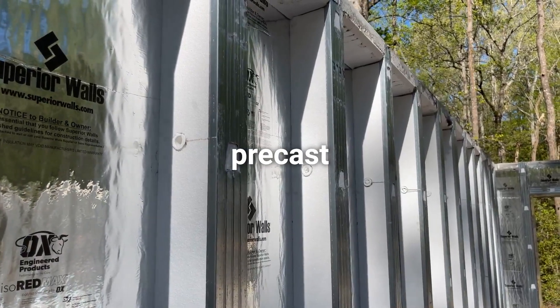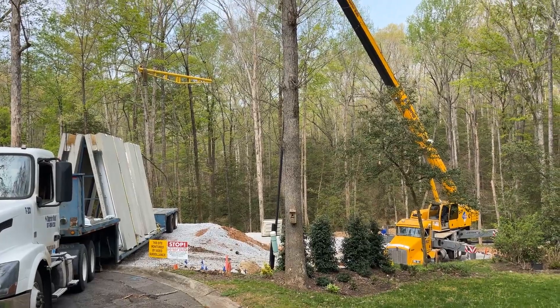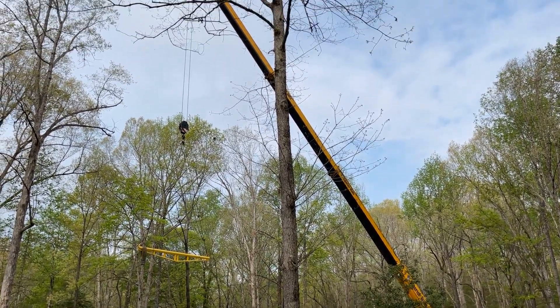Superior Walls, if you've never seen them before, are precast concrete walls. They're precast in a facility offsite, pre-insulated and pre-studded. This wall system we're going to set in place for a basement on this particular house with a crane. The precast wall panels behind me are going to be picked up by that crane and set in place on a compacted stone footing. These wall panels aren't going to require anything else — they'll be ready for sheetrock when we go to finish, and ready to pull wire through and rough in our electrical.